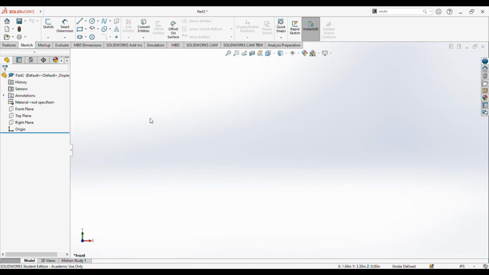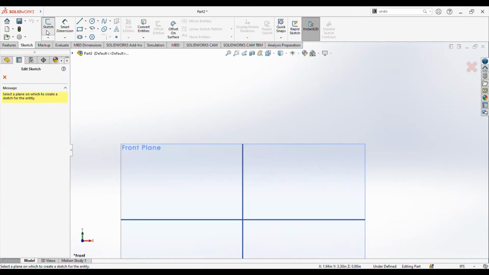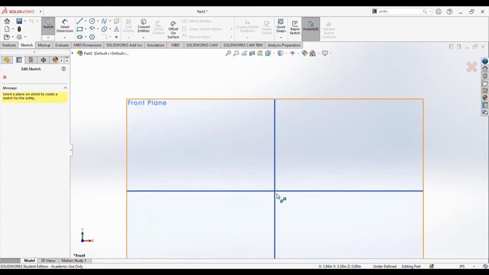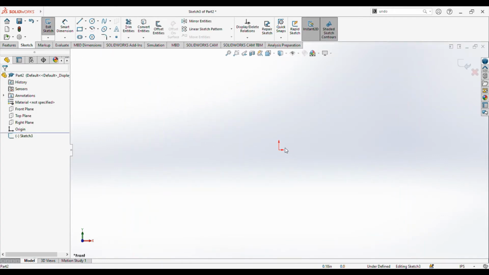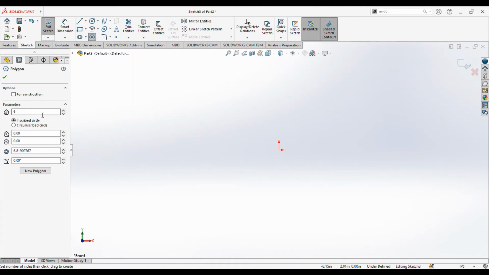Okay, so the first thing we're going to do in order to make the shape is start a two-dimensional sketch. We'll use the front plane. It doesn't really matter which plane we use, but we're going to use that. Now, I could draw out each line separately, but there's a lazy way to do it using a polygon.